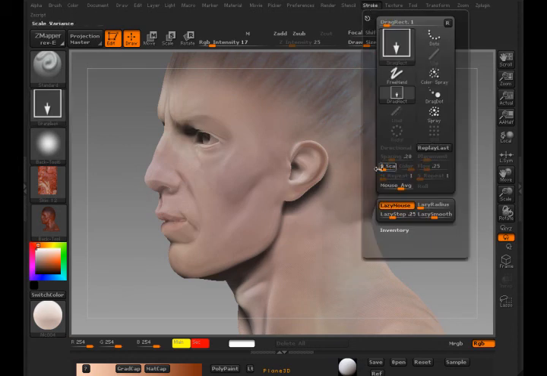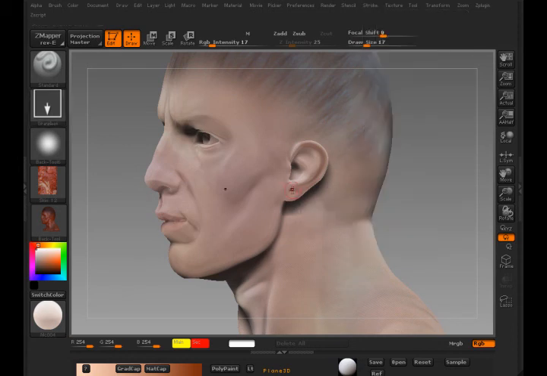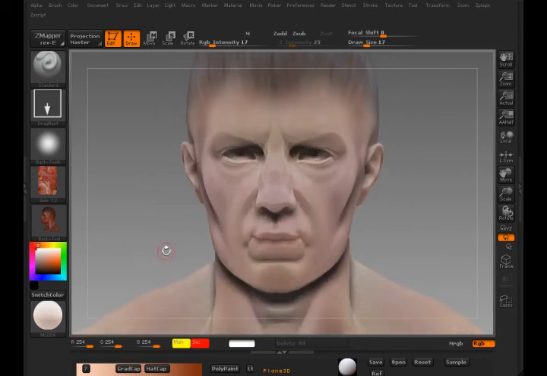Let's turn that stroke back off here, the lazy mouse stroke. A lot of this is going to get washed back out.